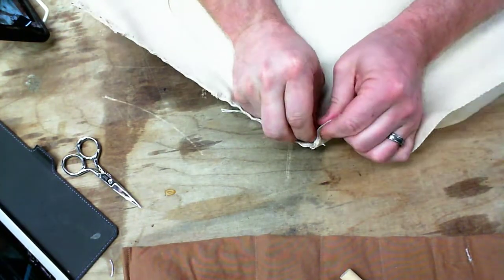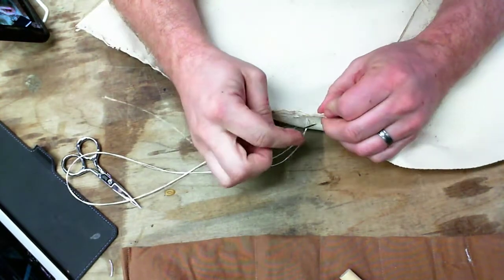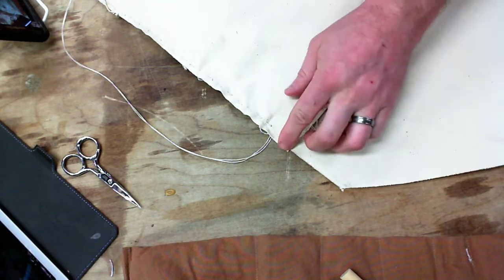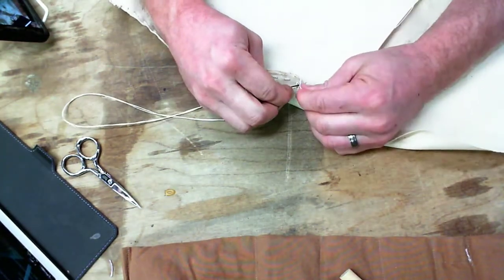So look at that. What was that, 10 minutes to do a seam? Easy, we'll do the other side too. If I had pinned that, like Kat suggested, I wouldn't have this funky bit on the end here. But that's going to be on the inside, so I'm not going to worry about it.